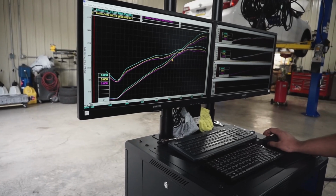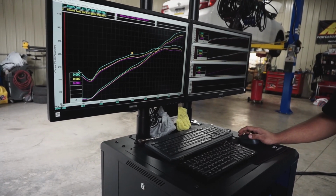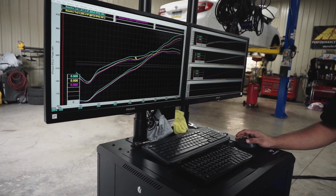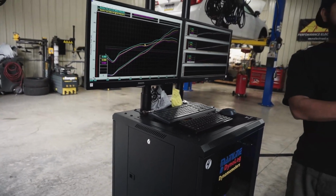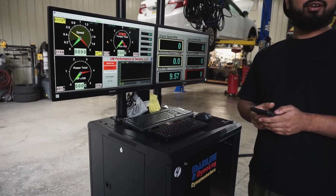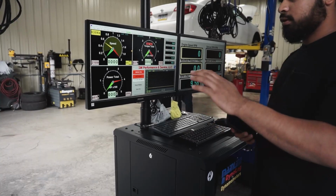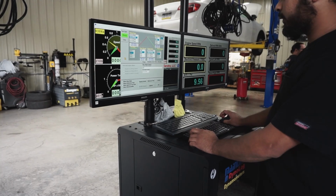That's insane. So you've got an intercooler, all that good stuff, but it still heat soaks. Turbos or superchargers make a lot of heat. The air coming out of the blower is all hot air, and the intercooler can only do so much. So should we try a third gear pull? See what it does. Can you pull up that ratio again? Now the graph will look a little bit different, but it should read about the same horsepower. All right, so we're gonna do a third gear pull this time and see what comes of it.